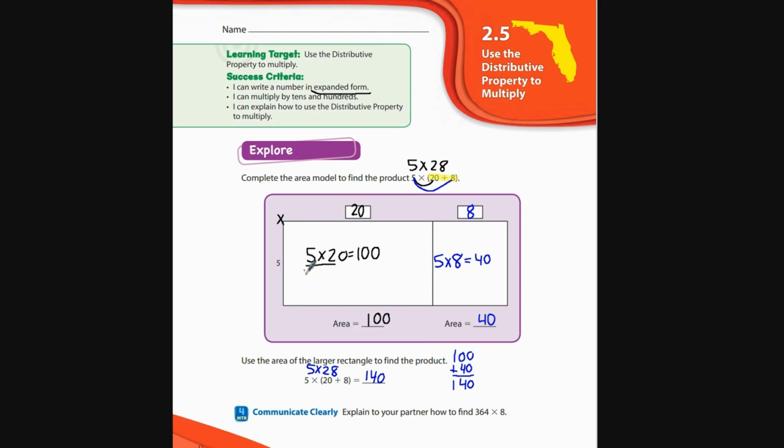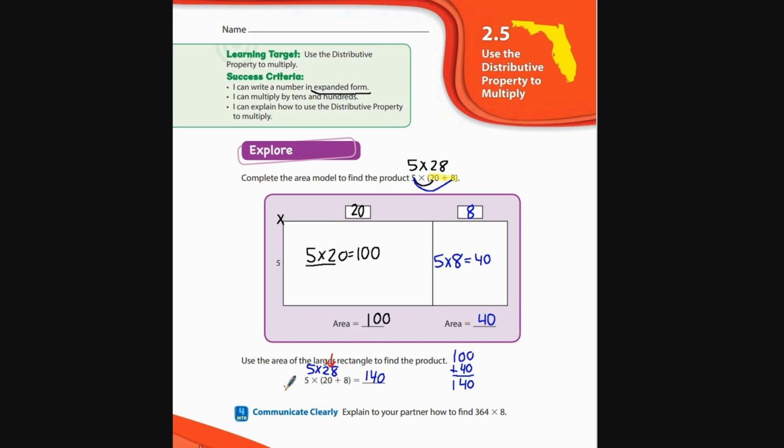because we're not always going to have a picture. So let's take a look this way. I start with 5 times 28. I'm going to pick a number. I'm going to pick this side, because it's the bigger number, and that's the only one that I could distribute. And they rewrote it 5 times instead of 28, 20 plus 8.